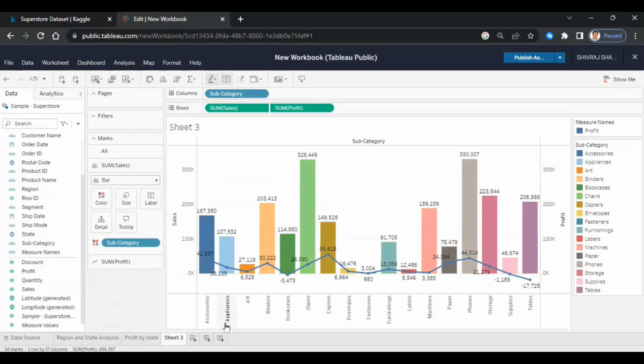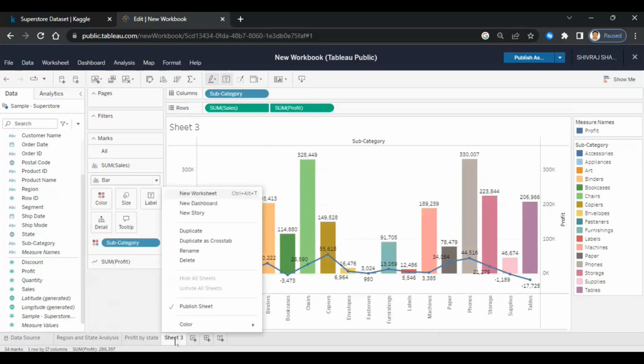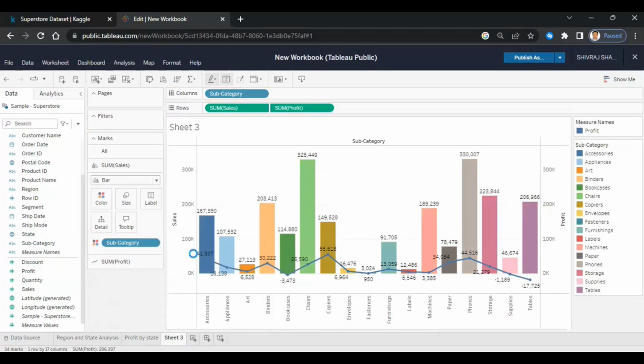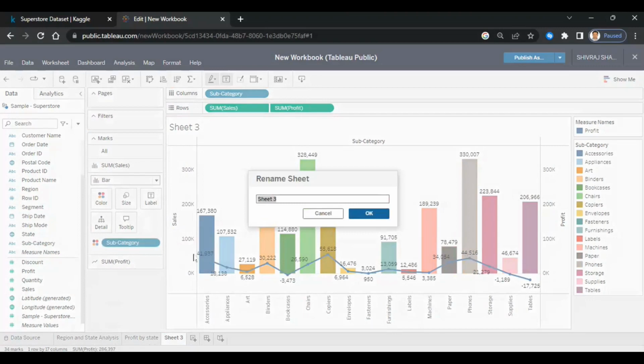To give more attractiveness to this particular chart, insert subcategory into colors with your sales parameter. You can find a variation in your colors as per your subcategory, right? So these are the three charts that we prepared for our analysis, right? Now we will move ahead where we have to create our first dashboard. What is the name you gave to your sheet number 3? Are you forgetting to rename it? No. Now, what will be the name of this? This is sales and profit by subcategory. We compared sales and profit by subcategory over here.